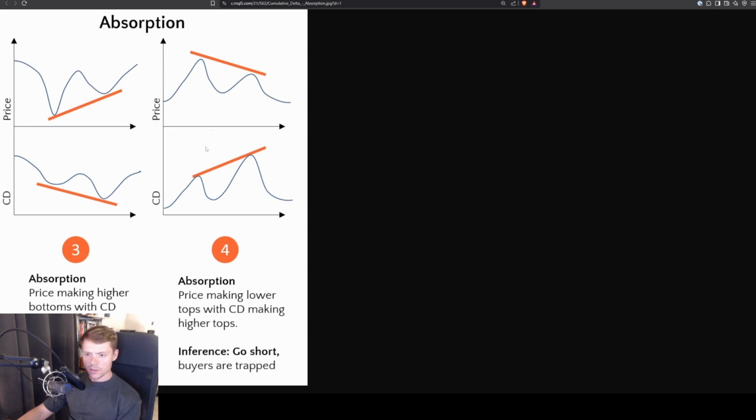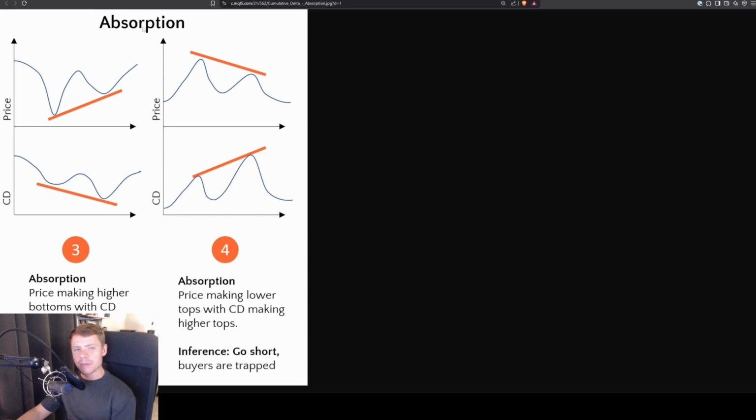Basically, in this one, the passive seller is stepping in, right? Capping price, and then aggressive buyers are getting trapped. And then you're going to have your hand in the market holding this down, and then we're going to get that flush. In this example on the left here, you're going to have the aggressive selling, and they're not finding any effort for what they're doing. Then they get trapped, and you get the same thing.